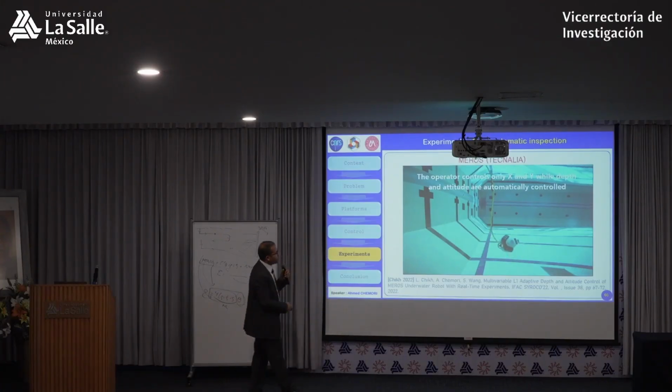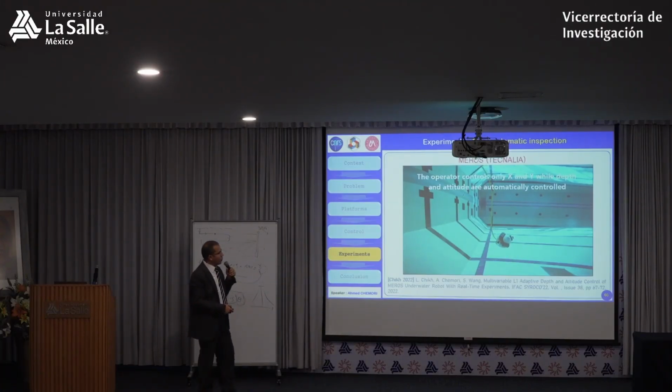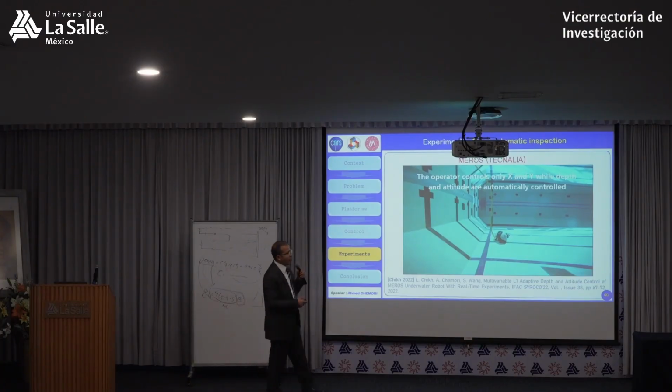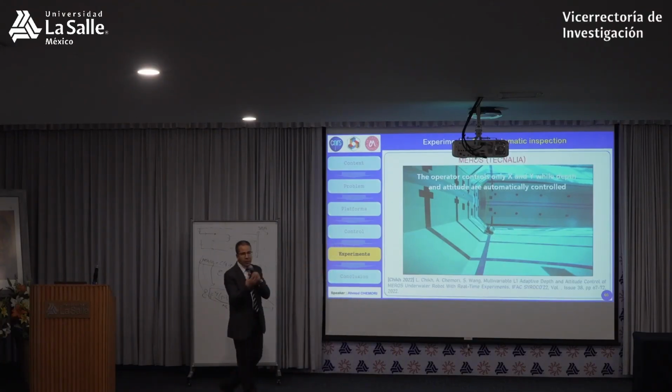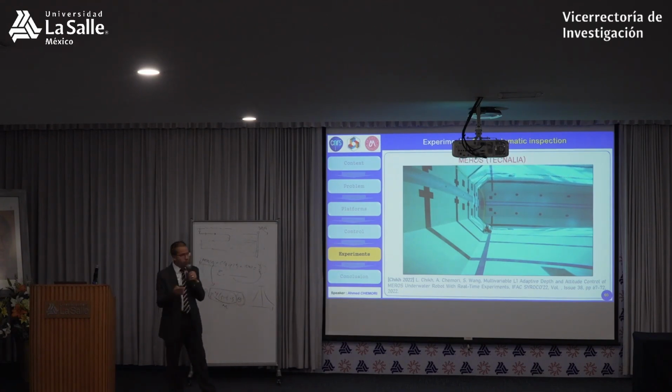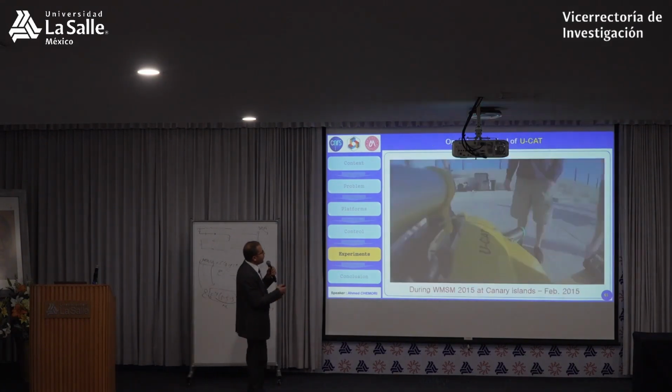And this is just an illustration of the co-control. And as I told you, X and Y, they are not automatically controlled because we have not to measure them. It's the human who controls these 2 degrees of freedom. It has a lighting system, and it can be used mostly for inspection tasks. Nice, let's move to the next one.